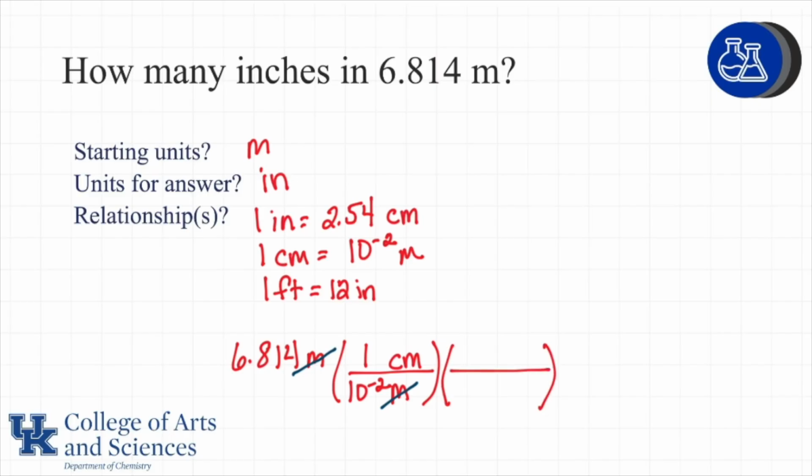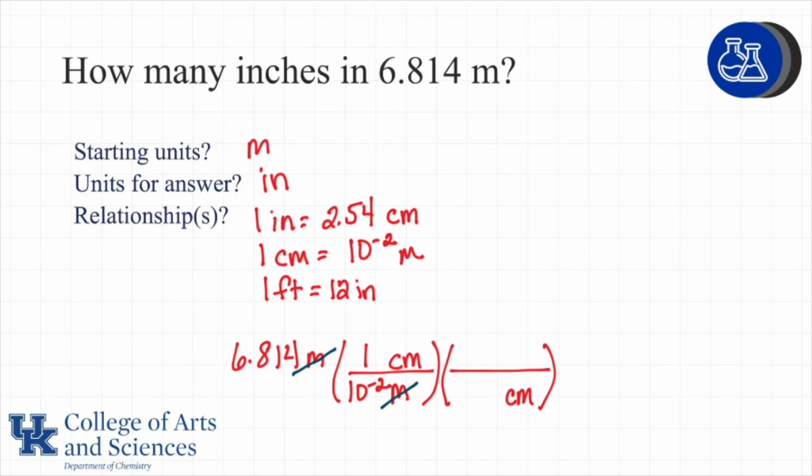So I'm going to set my next fraction up. Centimeters is going to go on the bottom because I need it to cancel out with centimeters, which is in the numerator of the previous step. Then I have to decide which relationship I'm going to use. 1 inch equals 2.54 centimeters, or 1 centimeter equals 10 to the minus 2 meters. And I'm going to start by showing you the wrong thing to do so that I can show you what we do when we find out we've made a mistake.